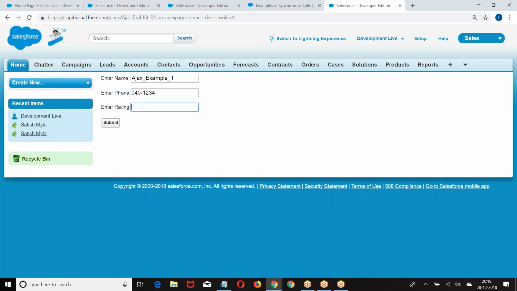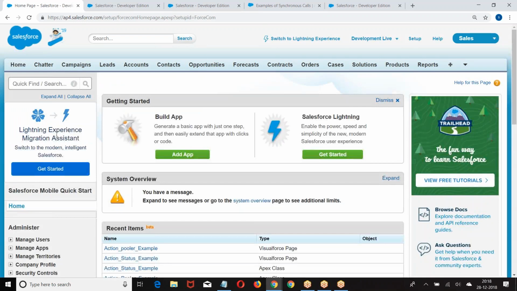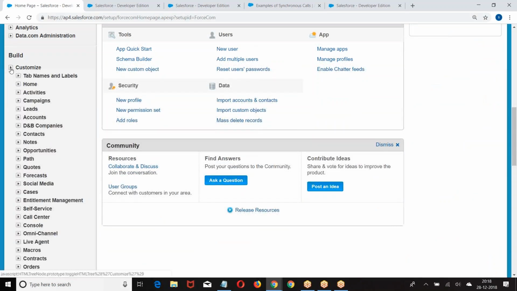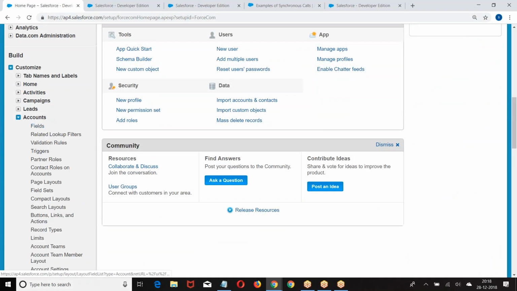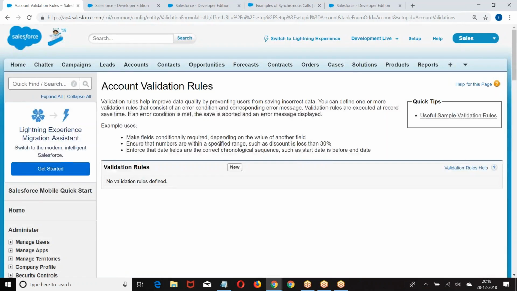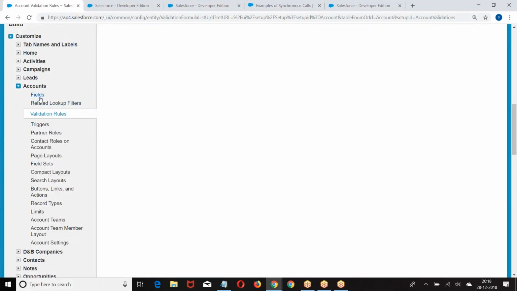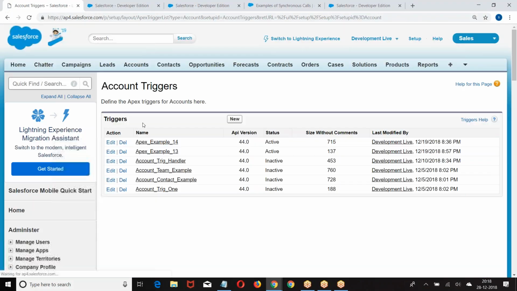I think while explaining custom settings, I gave some validation rule, I guess, right? No validations. Any triggers running on this? Apex example 14.